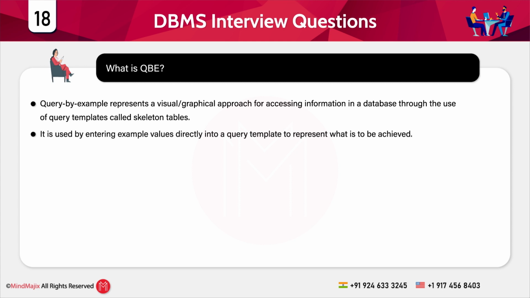QBE is a very powerful facility that gives the user the capability to access the information a user wants without the knowledge of any programming language. Queries in QBE are expressed by skeleton tables, and QBE basically has two distinct features: QBE has two-dimensional syntax, and queries look like tables.